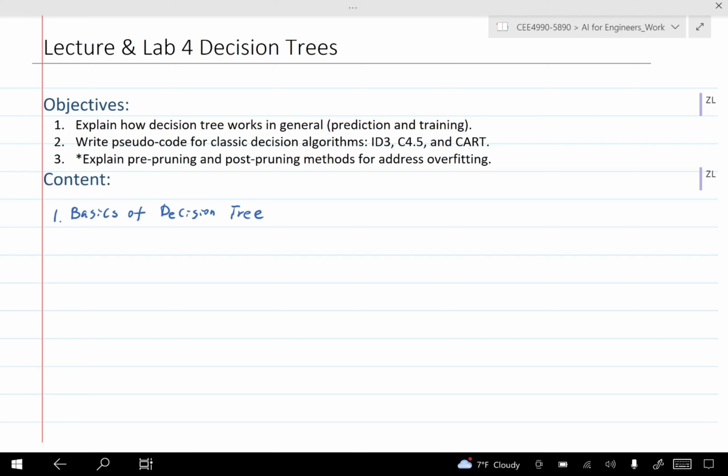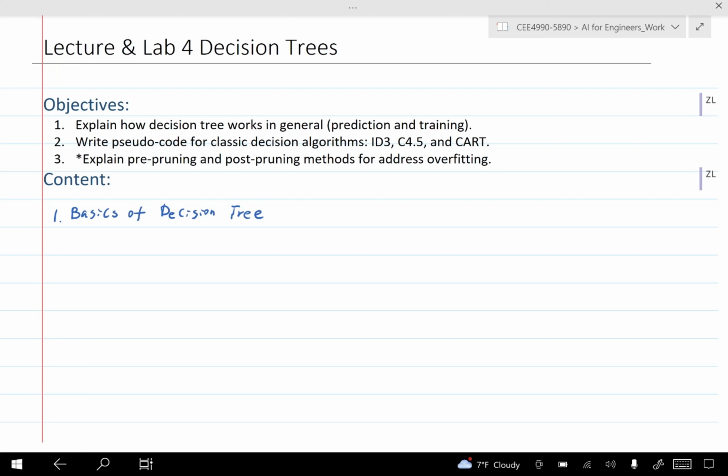Let's say that for the case when the equipment is ready, next is to, for example, talk to my team members to see if you guys are ready to do it today. If you say yes, keep going; if not, you don't do it. And also maybe coordinate with the people in the field to see whether the site where we want to do the instrumentation is ready or not. Keep going. So that will create different levels of nodes, for each of which we need to look at one condition to see which condition we have. That will determine whether we will reach a final conclusion, a decision, or in this case, a binary classification, or we will keep continuing.